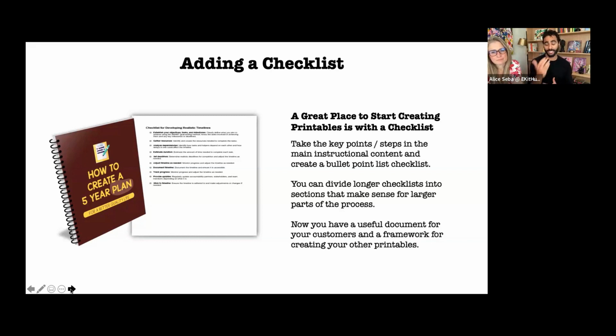Another thing you can do, if you have a strategy or a method that you teach, is break it down step by step so that people can actually take it and view it. You can even take big, large content that is intimidating to read and divide it into a step-by-step checklist. Once you have that content, you can give it to your customers and use that checklist as a framework to come up with more printables.